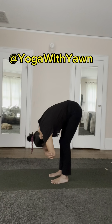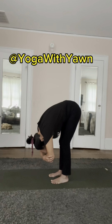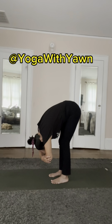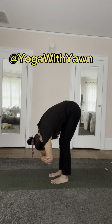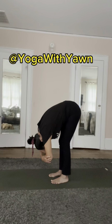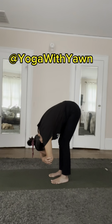Just allowing your upper body to droop over and release to the ground. From here, you may want to join opposite elbows like a rag doll and just hang for some moments. Bend your knees slightly and hang and sway side to side if that feels comfortable to you, or just allow your head to droop and release. Let gravity pull on your back and just release. Breathing in and breathing out.